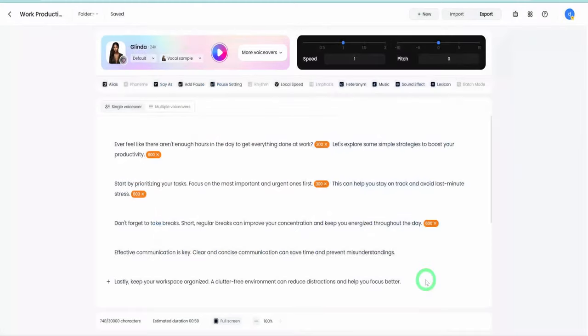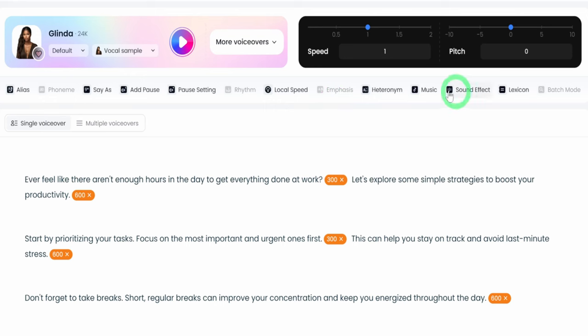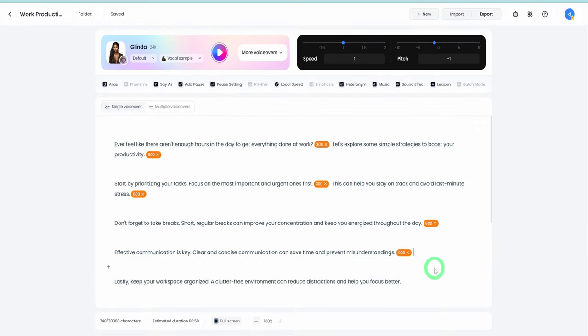Then click confirm. Normally for other AI voiceover tools, you might have to create the voiceover separately for using them. But in DupDup, using the speech functions at the top, you can modify the voiceover in such a way that you can still get multiple effects with one audio file. To do that, I will be using the pause tool to add pauses where needed and other elements like pitch or speed. For this script, I added a bit of pause and the length I needed in the places I needed them, then went ahead to play it.